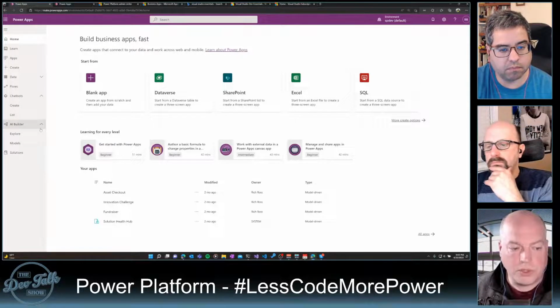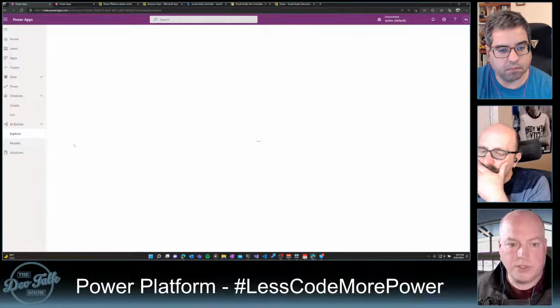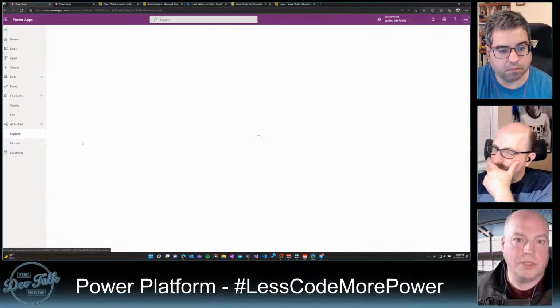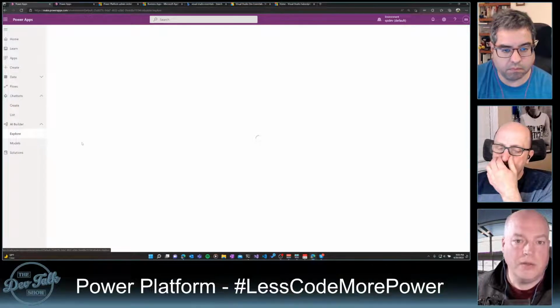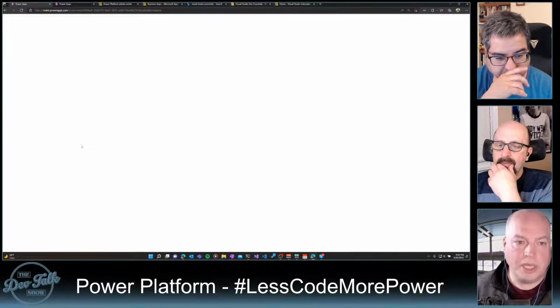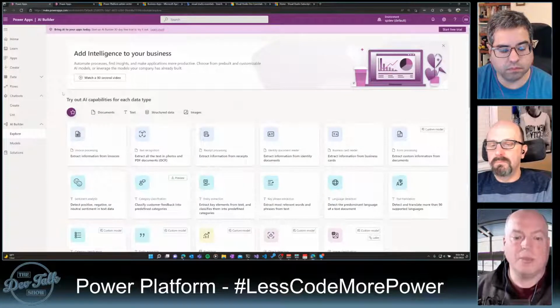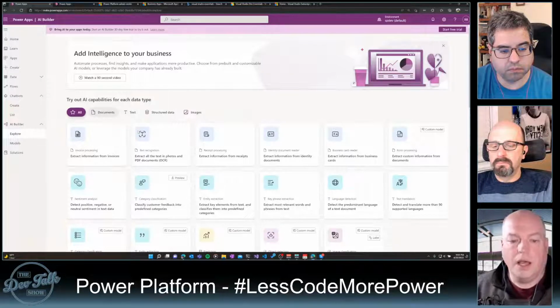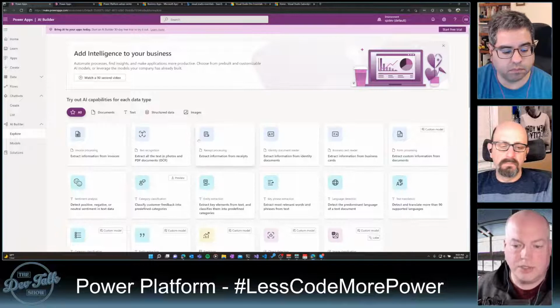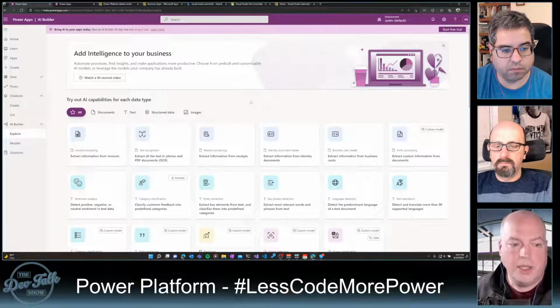There's a component in here called AI Builder, which lets you do some of the things that are typically available in cognitive services, right? So being able to recognize forms, or being able to include additional business intelligence in your applications. And it's a whole bunch of capabilities here that you can bring in. So like text recognition or receipt processing, and use those and make them part of your process, right?